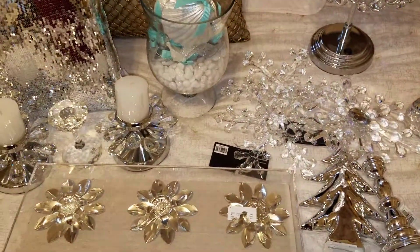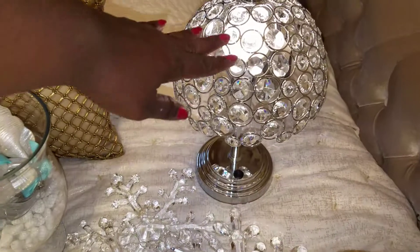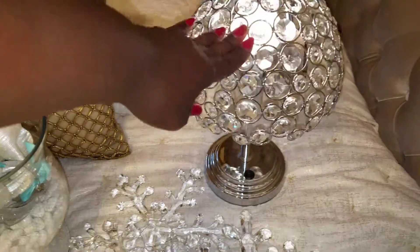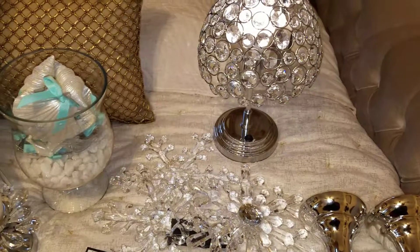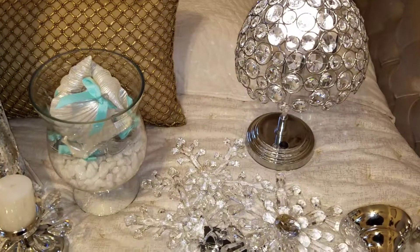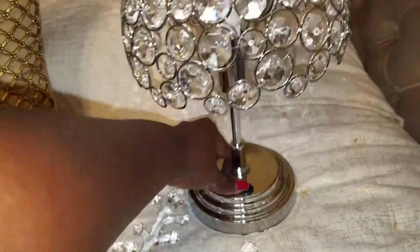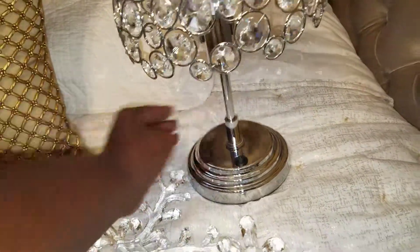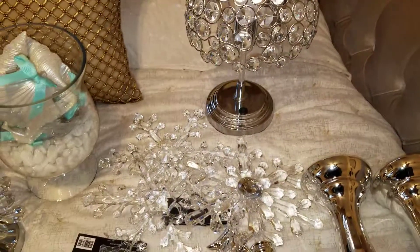Here's a shawl with rocks and seashells that I'm going to use in my master bedroom. And here's a nice petite crystal lamp that I purchased from Pier 1 — they currently have everything 30% off in the Houston area, plus an additional discount on certain items, so I paid around $20-something for the lamp. It runs on battery, and it's going to go on my makeup vanity in my master bedroom.